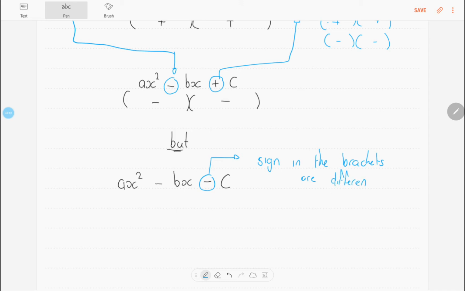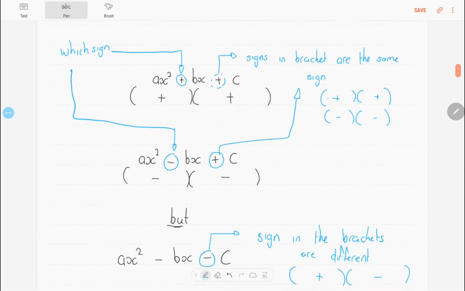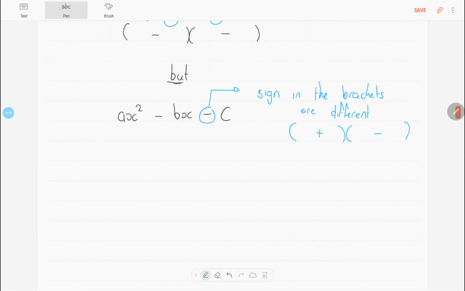And this is always the case, regardless of the sign that's in front of our b. It's always going to be a minus and always going to be a plus. Okay, order doesn't matter. We'll get into what to put in here a bit later in terms of our numbers. Okay, so let's get into some actual examples.